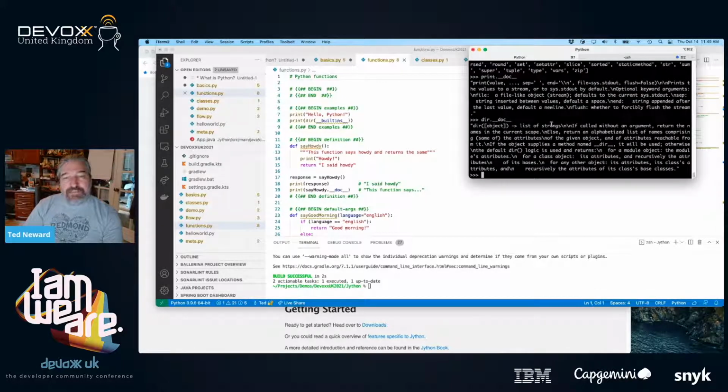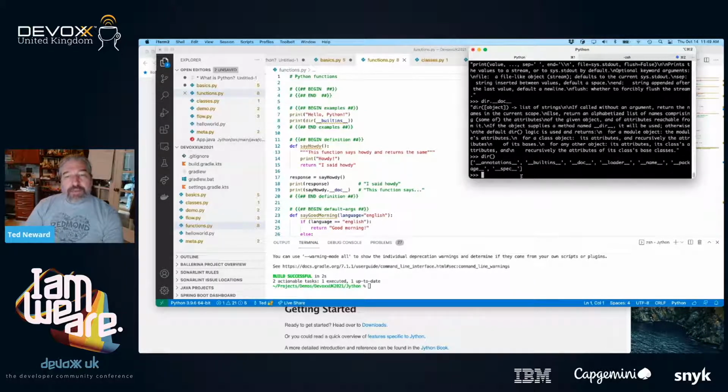Now, I could actually, well, let's see, we could do dir, and this gives a list of strings, returning the names in the current scope. And these are the names that are in the current scope: annotations, built-ins, and that's why we have the built-ins, where I was able to reference it. So this is one of the powerful things about Python, is the ability to just fire up a REPL and start experimenting with some of this stuff.